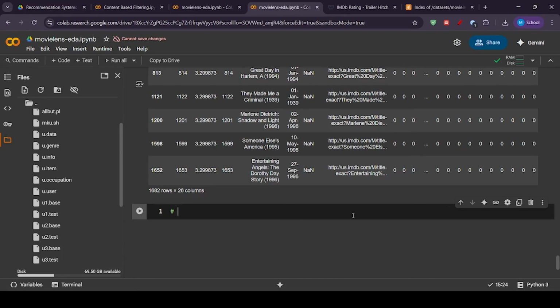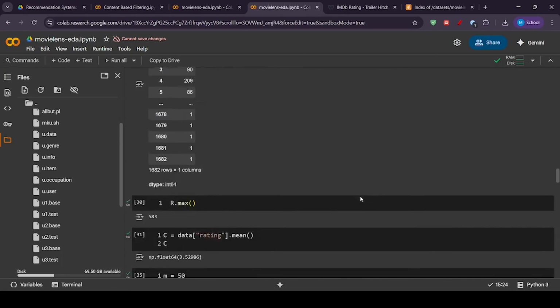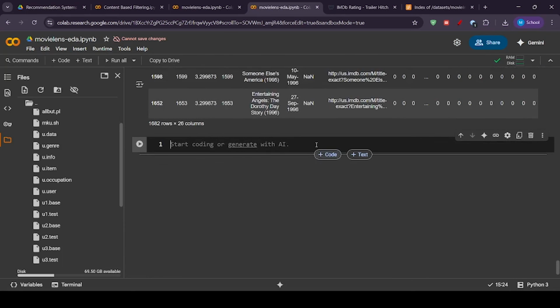We have computed it, and it will show that these are the top movies, and it will always be the top movies. If any new movie comes up, it will not take it up unless it is included in the data set and has better ratings. So it is irrelevant of the user and of the item. It is a very static thing. You can think of this as similar to popularity based filtering or demographic based filtering. So this is how you do that.